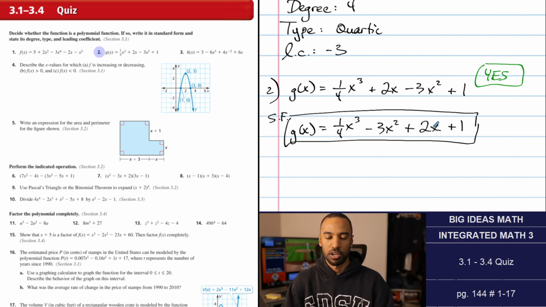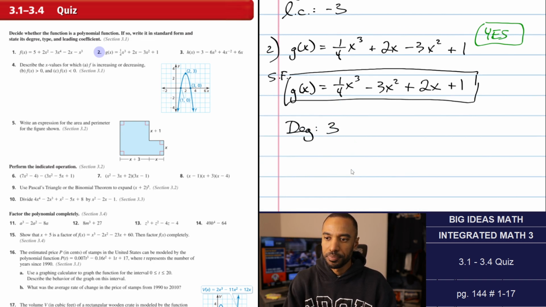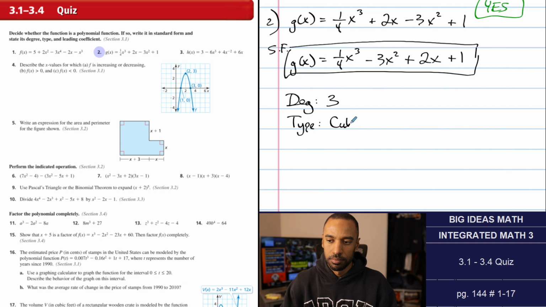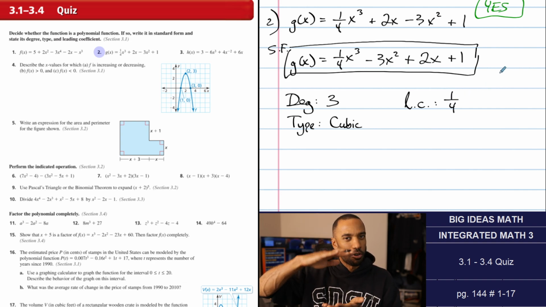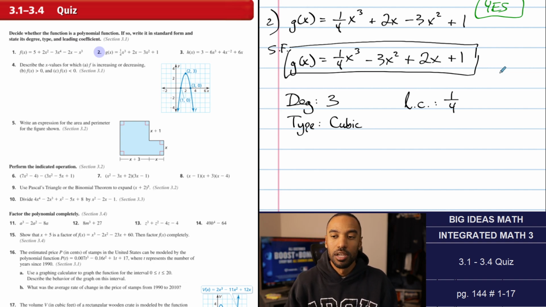So identify the standard form. We need the degree. It's a third degree polynomial. A third degree polynomial is also known as a cubic. Think cubed, right? X cubed. And the leading coefficient this time is 1/4. Now, it's a fraction. That might mean some sort of vertical compression, but most importantly for us, it's a positive number when it comes to graphing things.